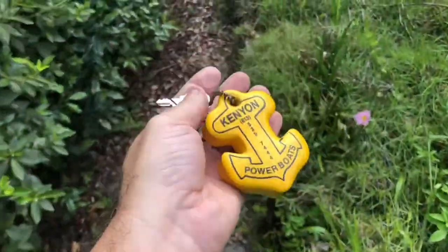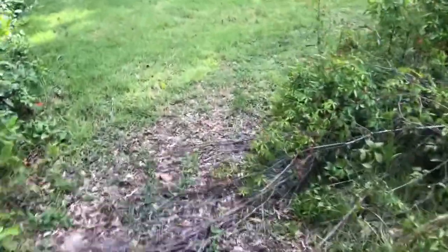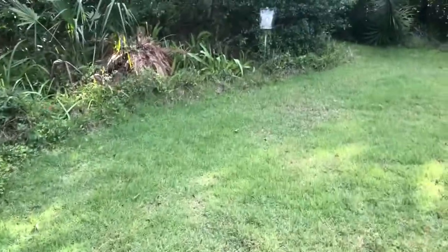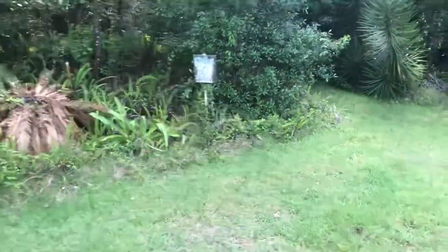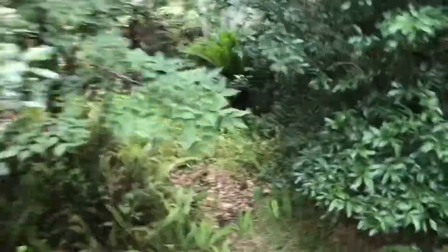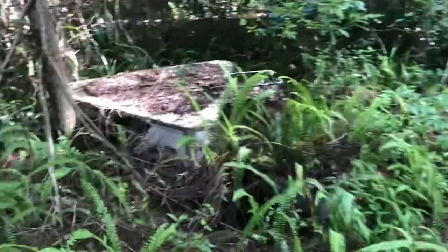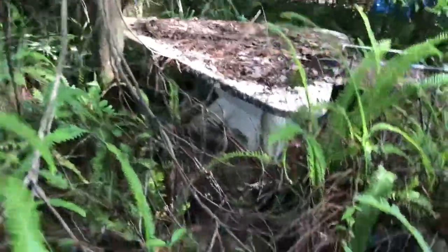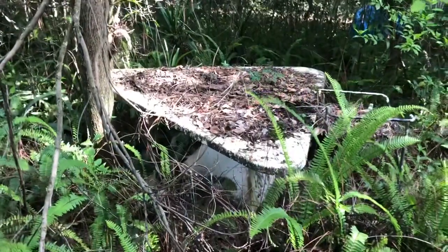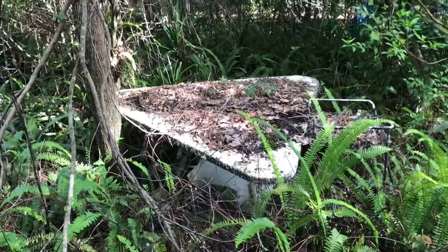She had to dig around in her junk drawer but there's the keys. I asked her flat out when was the last time she was back in this shed. I didn't want to push her buttons since she's a widow, but she couldn't tell me — I said give me a guesstimate, five years, ten years, and she just rolled her eyes. She's under the impression there's nothing back here worth any value, but she doesn't know what has value. I tried to tell her this is like a retro modern outdoor table — all I gotta do is brush it off and post it locally on Facebook Marketplace or OfferUp.